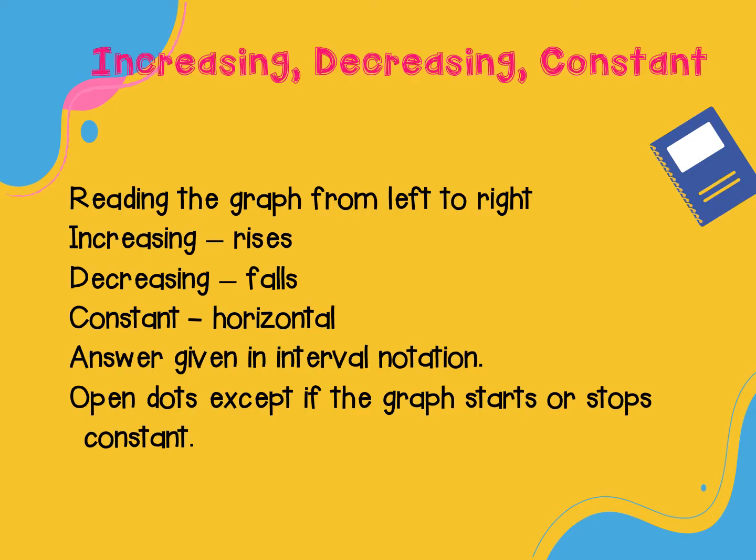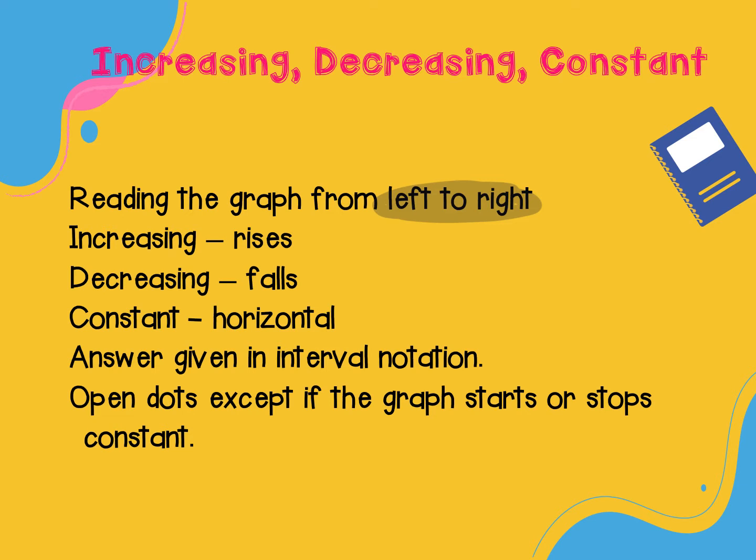Increasing, decreasing, and constant behavior, you're also going to find from a graph. So the most important thing is that you're reading these from left to right. So you're going to start left and you're going to work your way right. If your line is rising as you move from left to right, that's increasing. If it had almost like a positive slope, except these won't be lines. If it's falling as it moves from left to right, then it's decreasing. And if it's horizontal, it's constant.